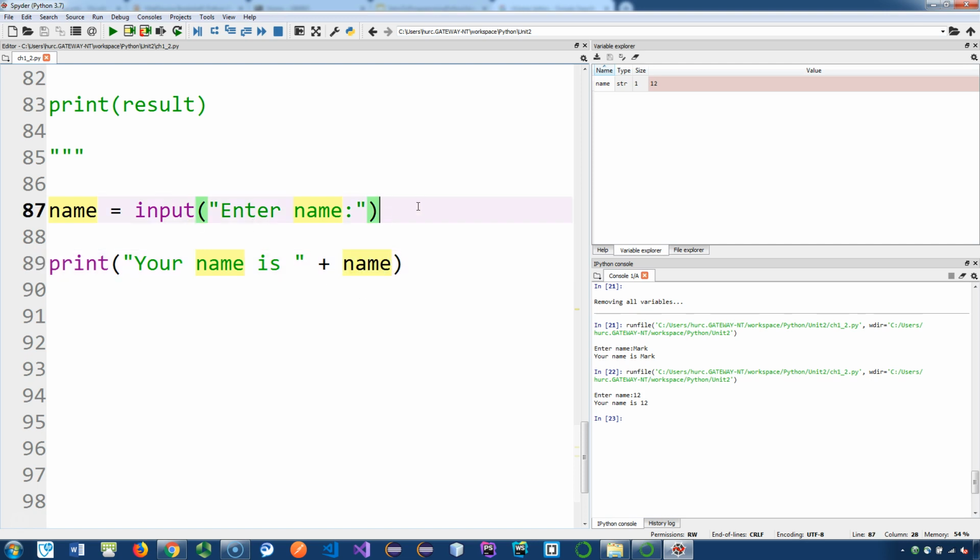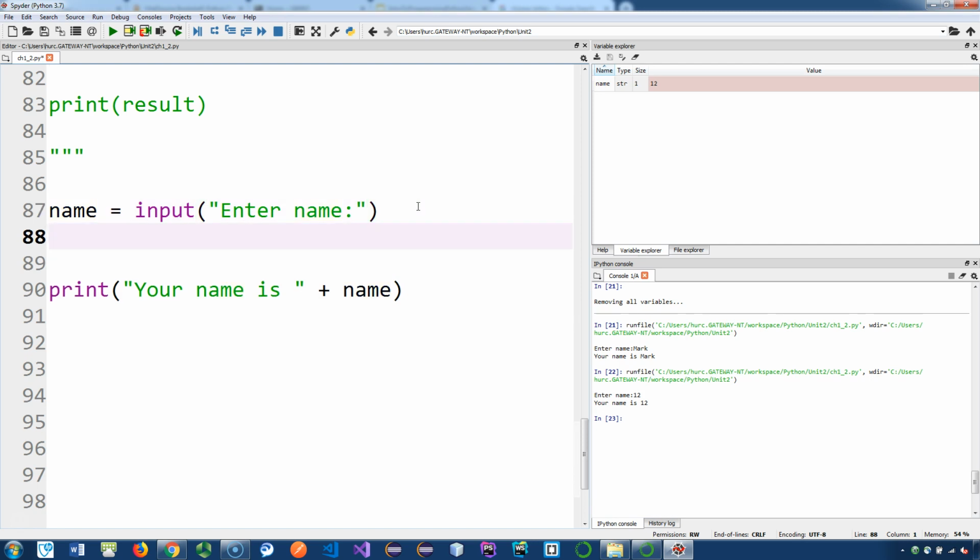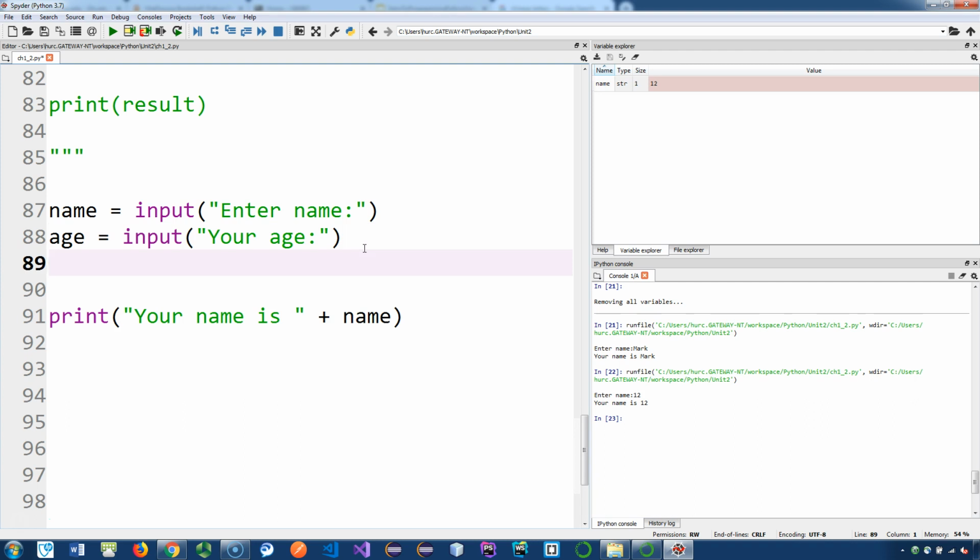So I say enter name, you got the name, and you have another one here, maybe age. Input your age. And this one here, we expect to be a number. Of course, if you just display that to the console, there's no point in doing any conversion. But let's say that you want to convert that to a dog year or human year.